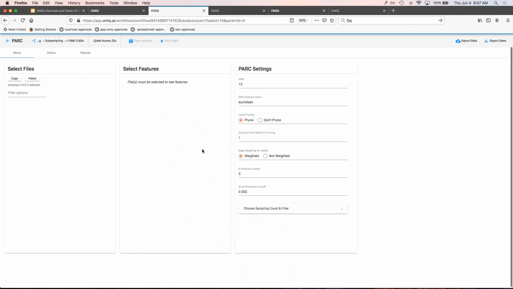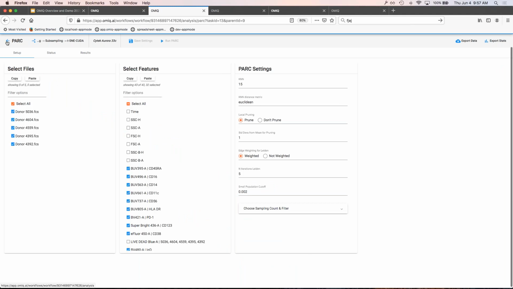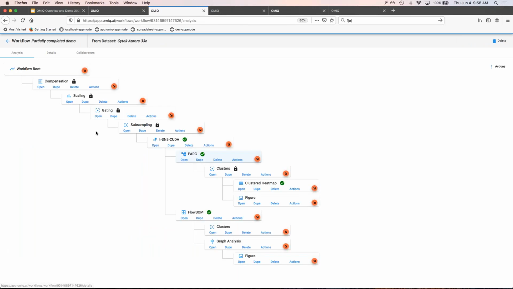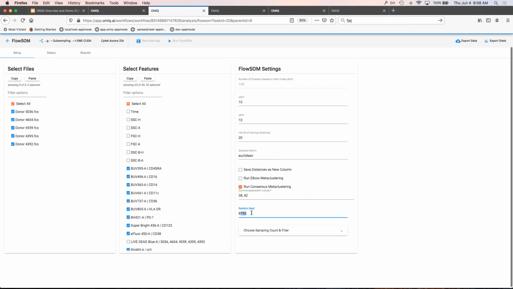You'll notice that anytime you're configuring algorithms, we offer you, well, this is a bad example because it's already seeded, I think. Different algorithms that you'll run will have the option to include a seed. And so the seed is what controls reproducibility. And so almost all algorithms on OMIQ, if you run them twice in a row with the same seed, you're going to get the same exact results, right? Certain algorithms, we've even fixed bugs, such as the original implementation of SPADE has what appears to us to be a bug in it that makes it impossible to reproduce. And so we actually went backwards and fixed that algorithm and offered it a seed. So, reproducibility is obviously very important to us. And so random seed, whenever you see that, it's reproducible.